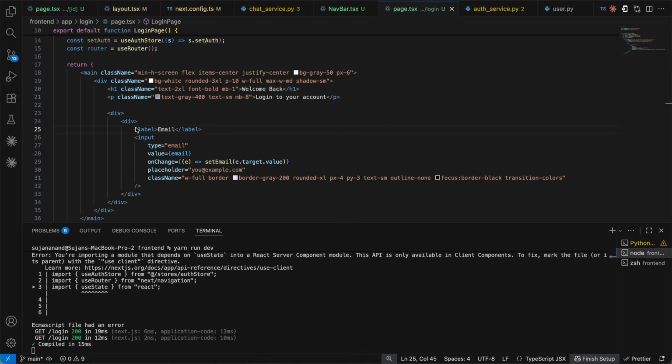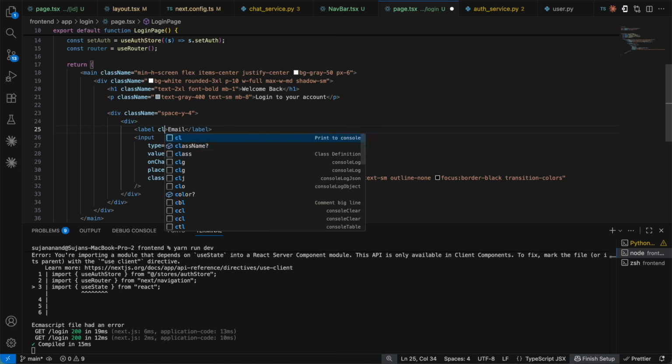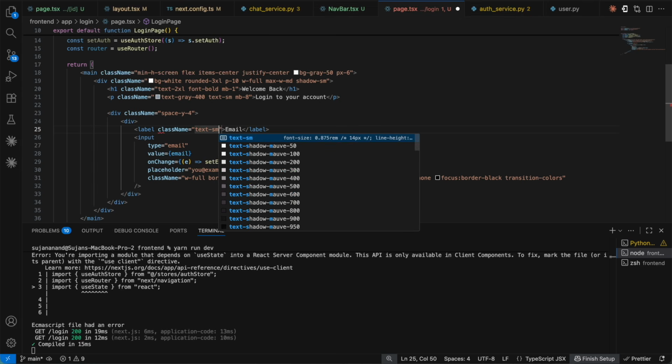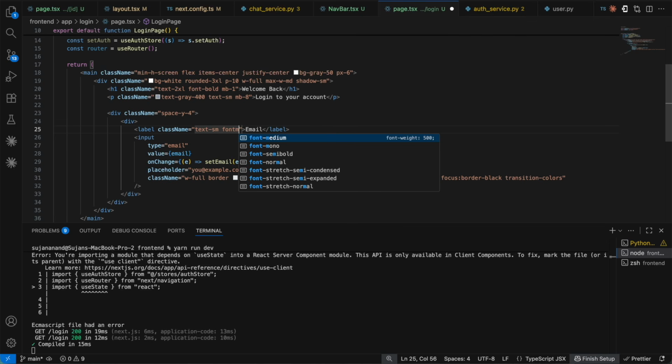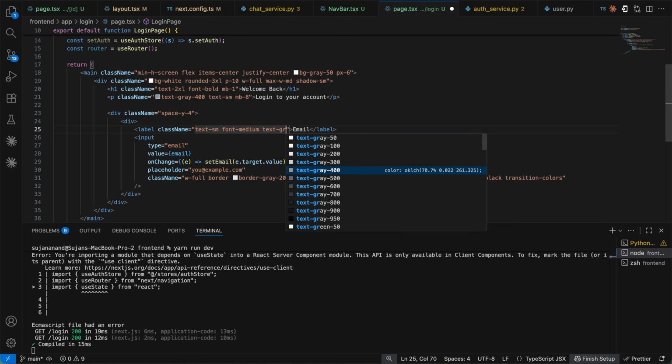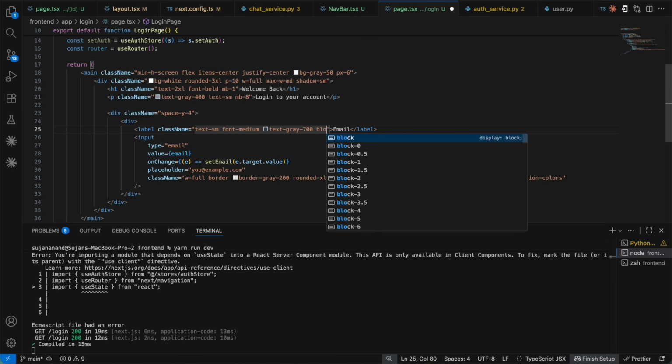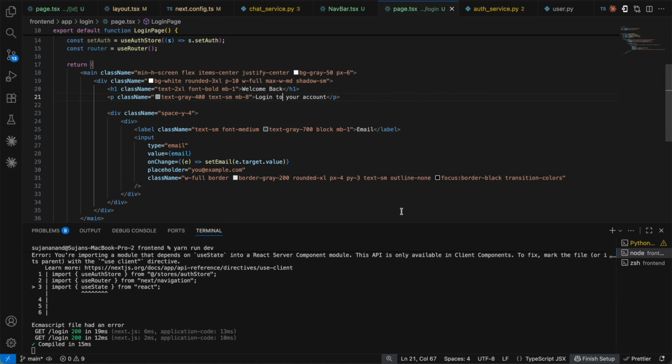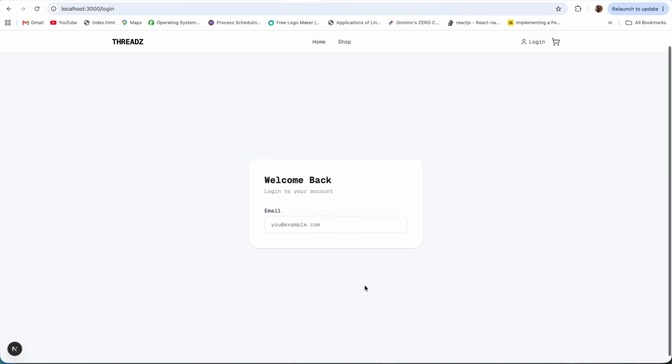And for your div, I'm going to give it a space-y. So pass on the className, I'm going to say space-y of 4. For the label also, there is going to be a design. So I'm going to say text of sm, and then font medium. Okay, text gray of 700. I'm going to say block, and then mb of 1. Save, and there you go. Just like that, it's looking pretty neat and clean.